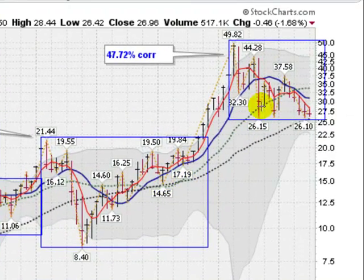We are below this green dotted line, which is a 20-month moving average. When we're below that on a monthly chart, we're said to be in a bear market. You can clearly see the bear market that silver has been in, and you can see the three tight monthly closes happening here, showing support down around the $25–$26 level. We did undercut the previous low of $26.15 by just 5 cents.